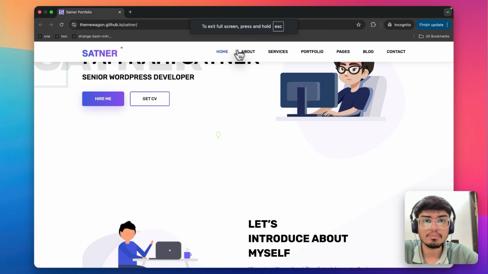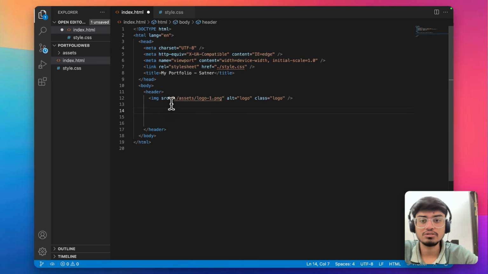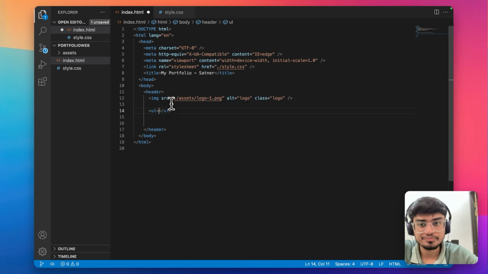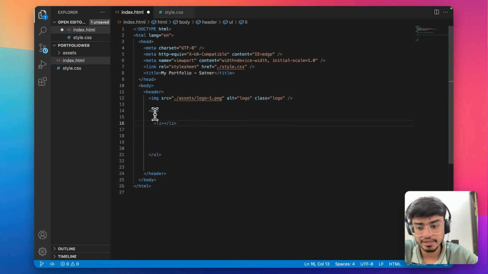So you see home, about, services, portfolio, all these things are there, right? So let's quickly create them. For that, I'll be using ul and li, an unordered list. It's very simple. I haven't told you earlier, but UL means unordered list. Inside the unordered list, you will have list items. LI are nothing but list items, short form for list items.